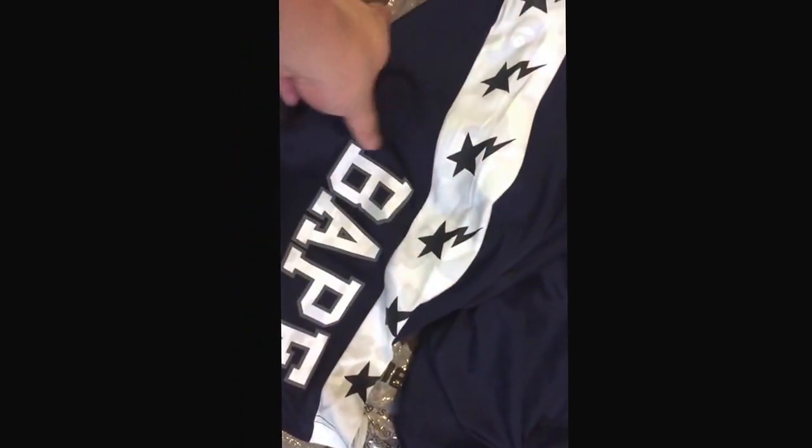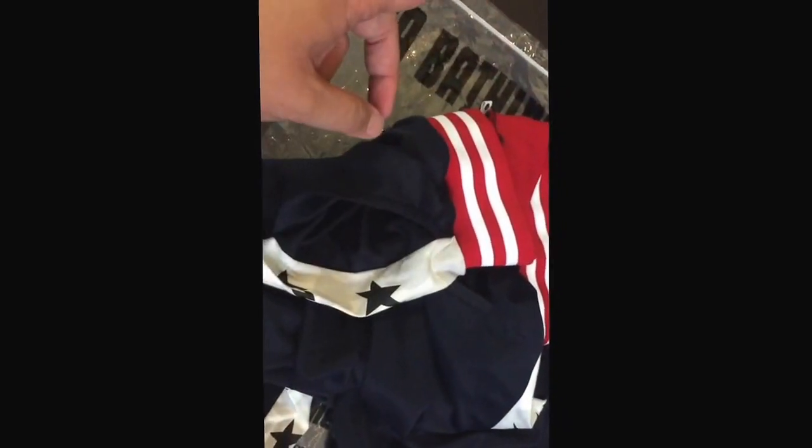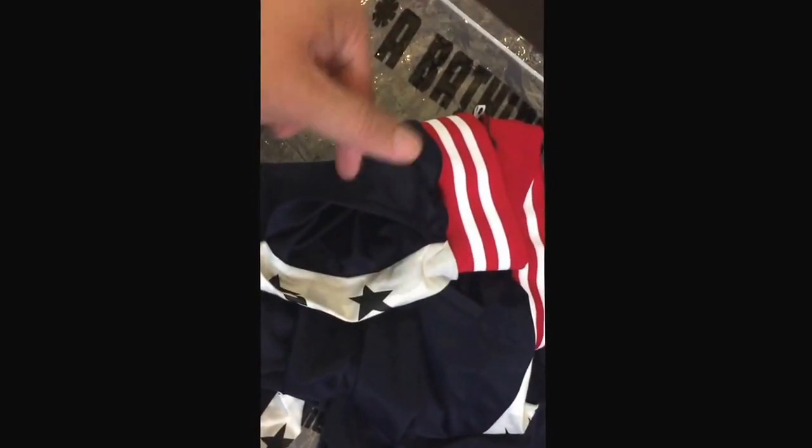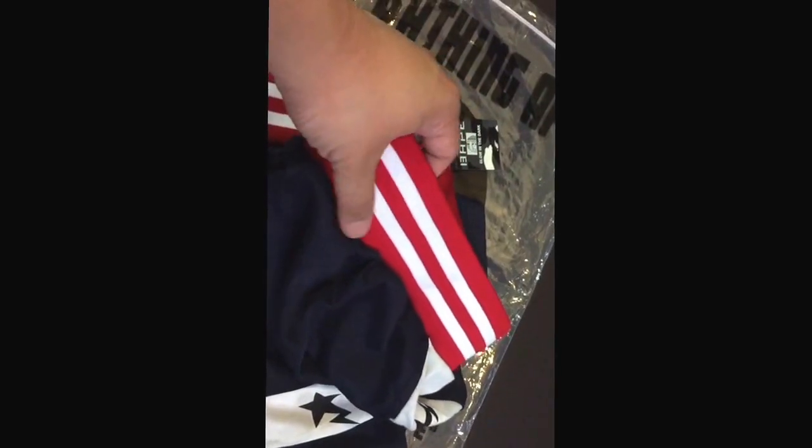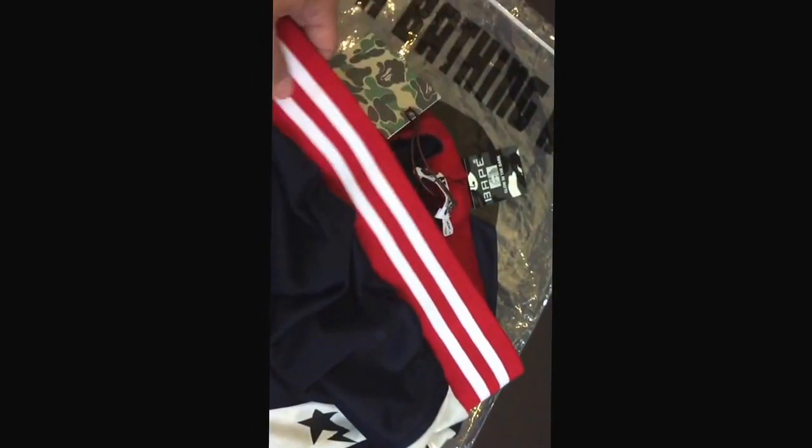This just came in the mail today, and this is the City Camo Basketball Shorts by Bathing Ape. As you can see, I've got the navy blue version. It comes also in white and black. But for the navy version, it's got this red and white stitch on top. The other two has the normal white and black. So this is quite unique to the navy blue basketball shorts.